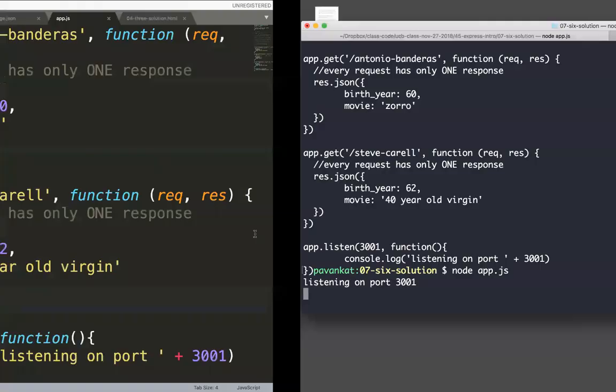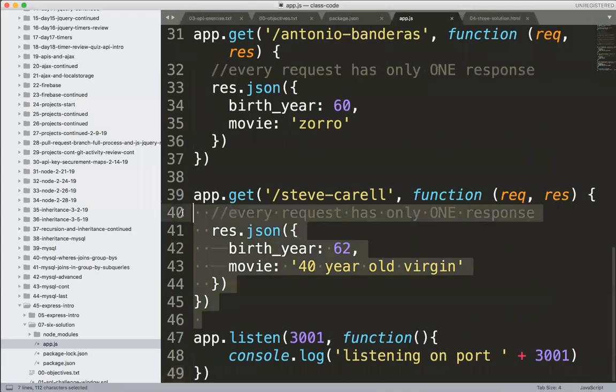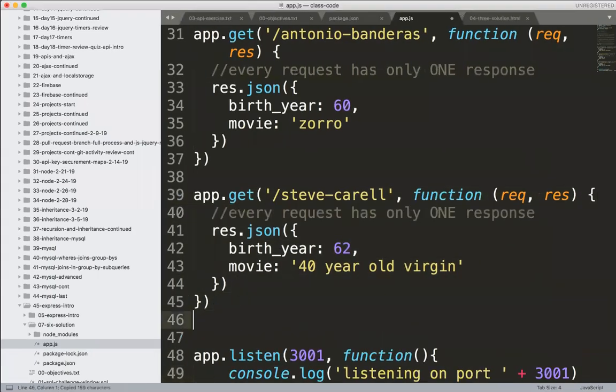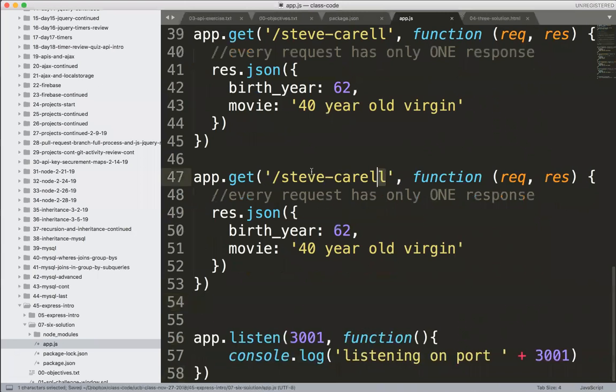Yeah, if you update this file, so let's say we make another one. We'd make another one real quick. Another actor, Steve Martin, probably 62. What was that movie? Blue something? It was Blue something. Father of the Bride.